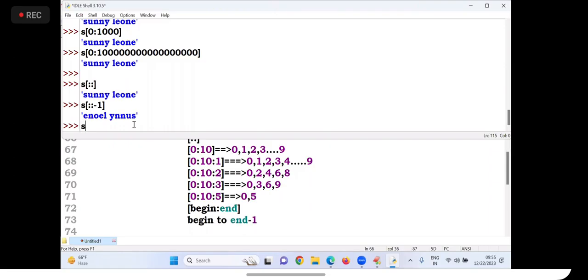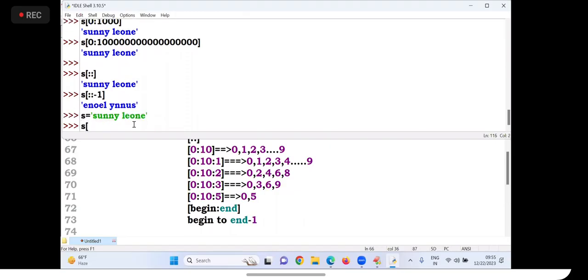For example, now tell carefully: 0 colon 5 colon minus 1. Can anyone tell the answer? N N U S. Let us also check the online answers.